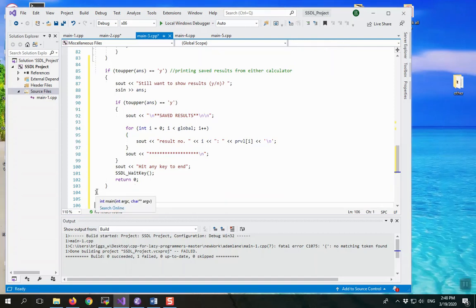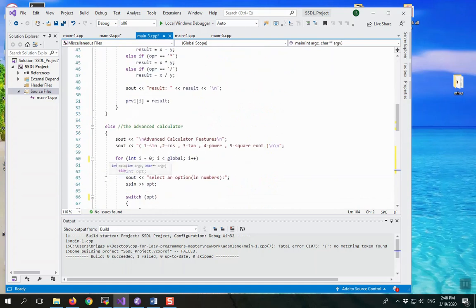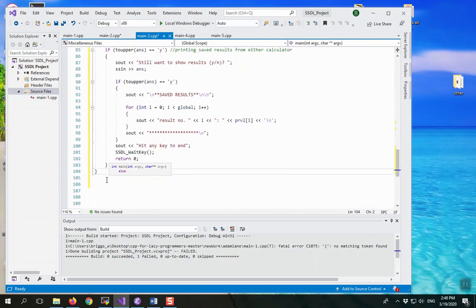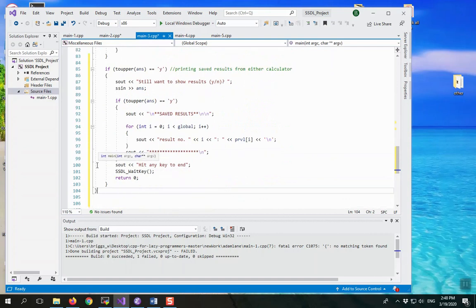Okay. Now it looks like we've got a closing curly brace for main and everything else. This also helps me see that this bit of closing code that makes the user hit a key before ending the program, and the inevitable return, is only being done if you wanted to list the saved results. That doesn't seem right. So I will make that happen either way at the very end of the program.